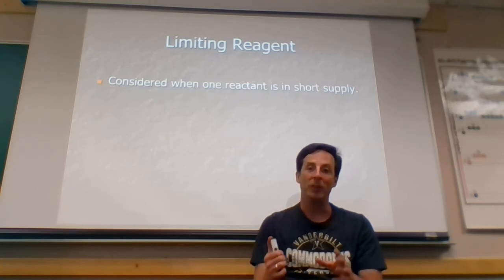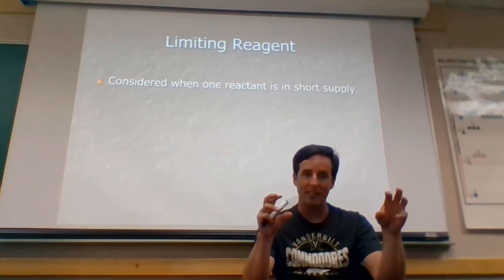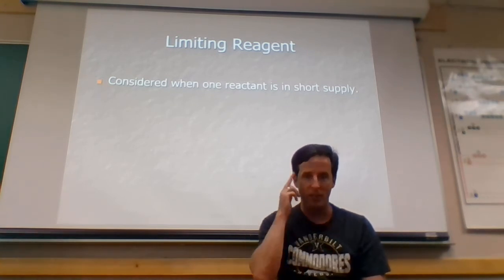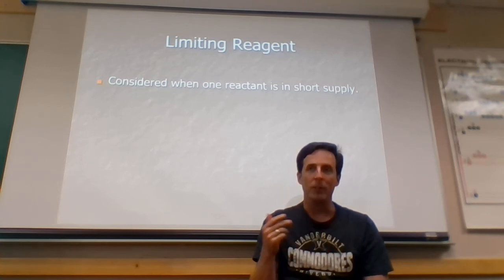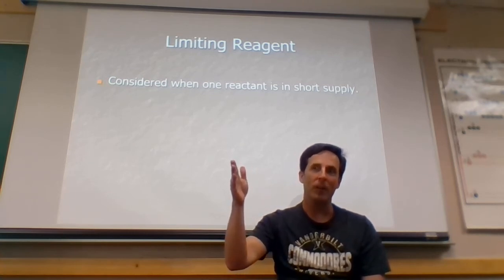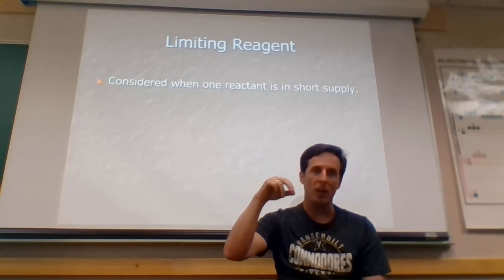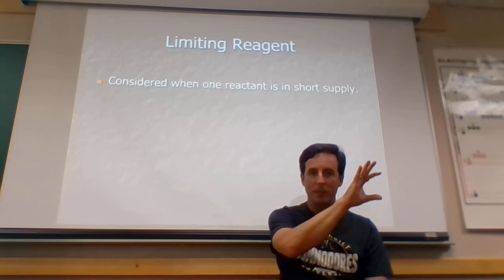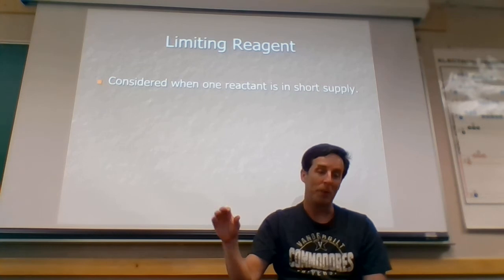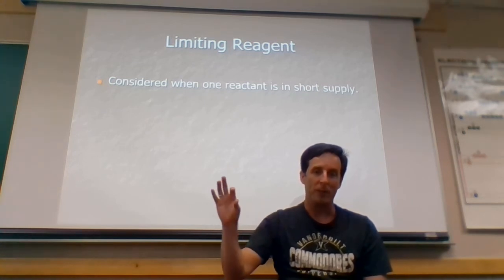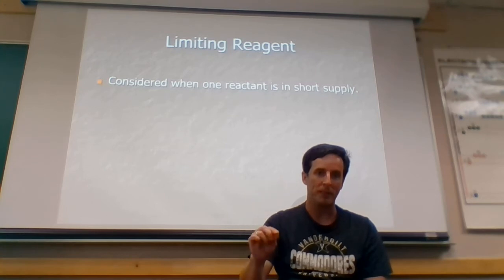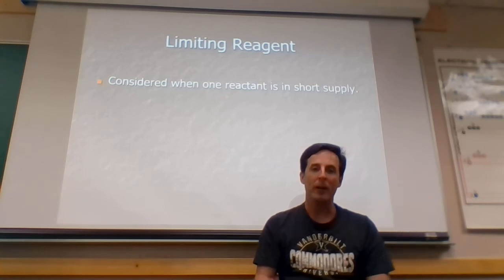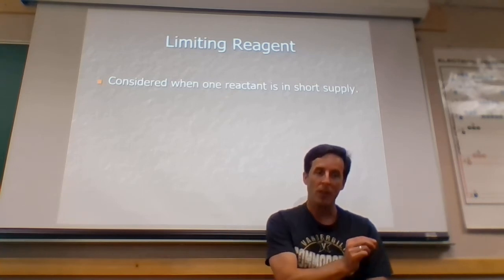Okay, so what you have to do in this case, if they give you the amount of both reactants, the bread and the cheese, you kind of have to do 2 separate calculations in your head to get the answer. You'd think, well, if there's 8 pieces of bread, I know that I can use 2 pieces of bread per sandwich. So 8 pieces of bread divided by 2 is going to make 4 sandwiches. So I have enough bread to make 4 sandwiches. Then with the cheese, well, I'm only putting 1 piece of cheese on each sandwich. So it'd be the 3 pieces of cheese times 1 sandwich per piece of cheese is going to make 3 sandwiches. So I've got enough bread to make 4 sandwiches, but I only have enough cheese to make 3 sandwiches. What's the right answer?